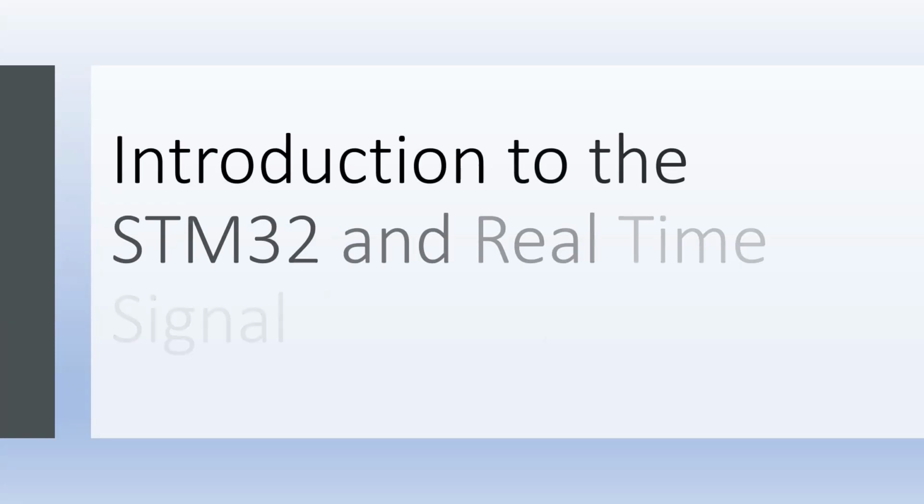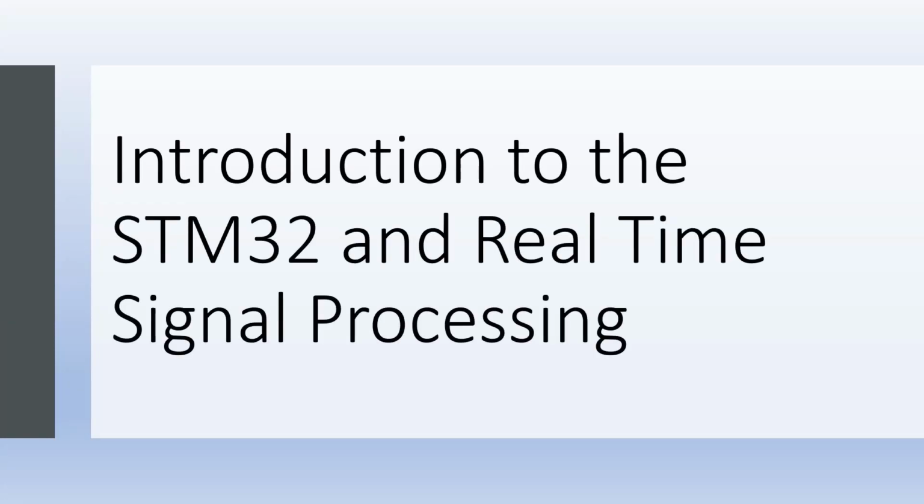Hello everyone and welcome to this series on the STM32 and implementing real-time digital signal processing on it. I'm going to cover the basics of the STM32 as well as some of the more advanced features like timers, ADCs and DACs using DMA, most importantly interfacing with ARM's CMSIS DSP library, as well as taking advantage of some of the hardware accelerators STMicro offers, like the FMAC and the CORDIC.